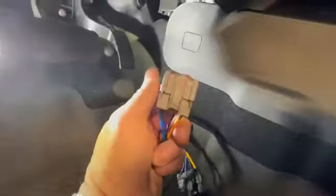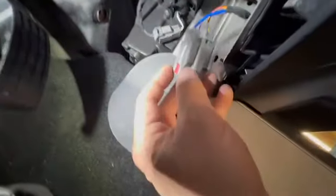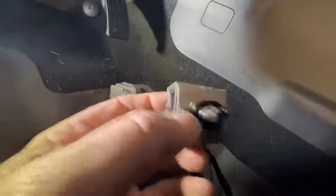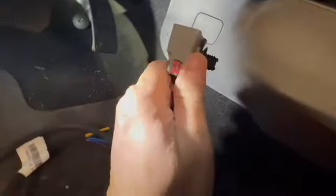First thing I'm gonna do is plug this in. This thing has like a clip to clip into that — let me get up in there. Look at this — this actually is your dummy plug to protect it. You unclip it right here, it comes out. I pulled this off — it just had a little clip, a dummy clip to protect it. Now we put the real clip in, and this will hold it in that hole up there.